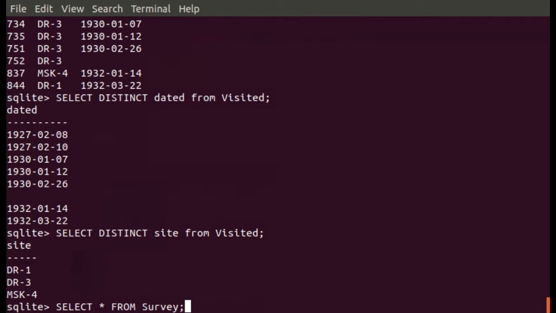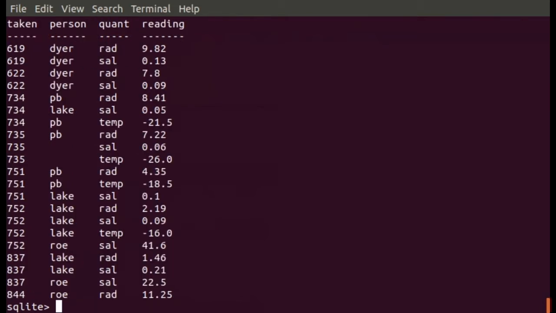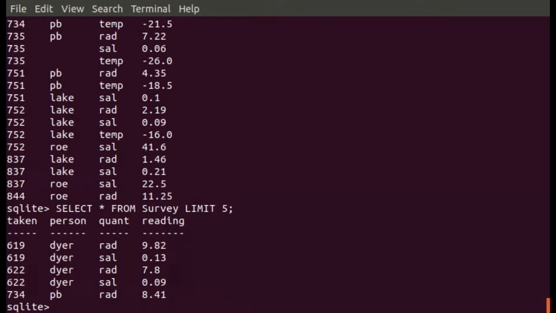So if you want to just have a look at the first rows, you can do select everything from survey, limit. This is another keyword. Limit 5, for instance. What you do is say please give me the first 5 rows, and with that you can have a look at the table without getting all the data.